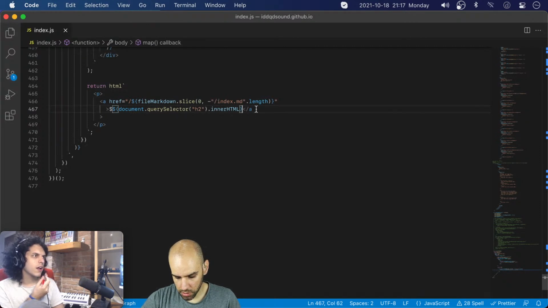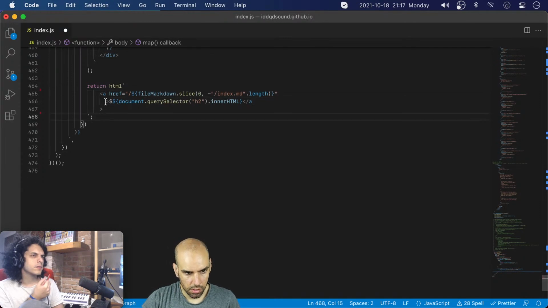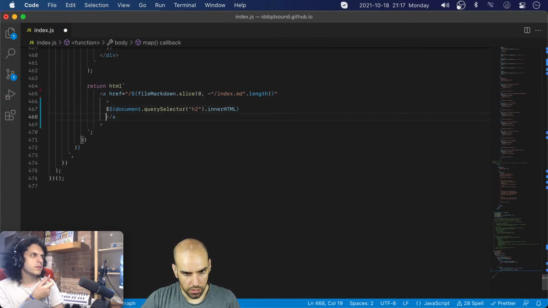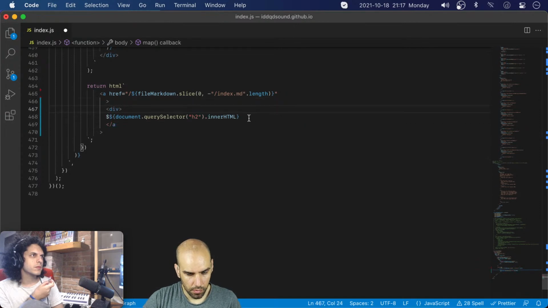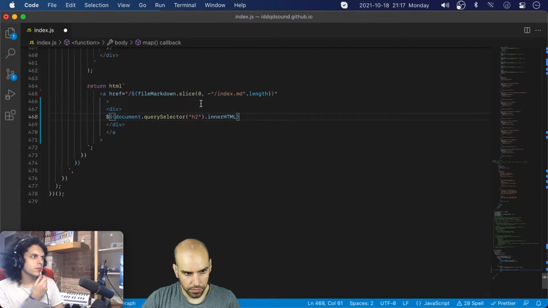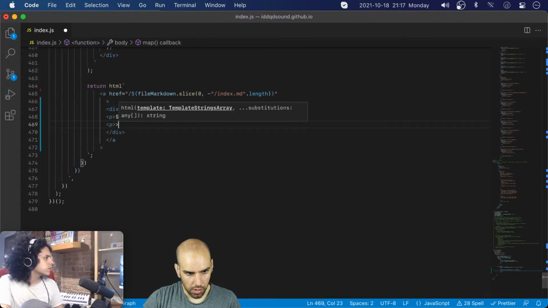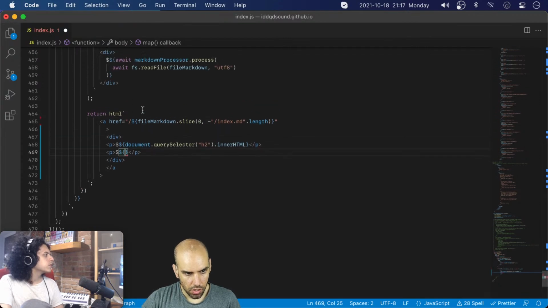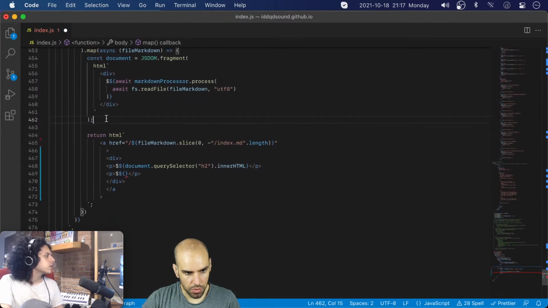How am I going to do it? Well, maybe I will have this link is actually now a div. And this div will have first the title as a paragraph, and then another paragraph, which is my image. Oh, but I want to make sure that I have an image, right?